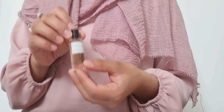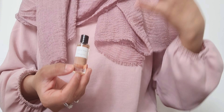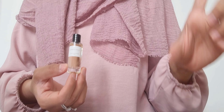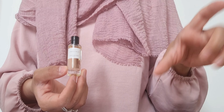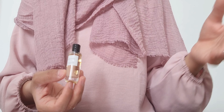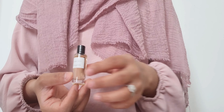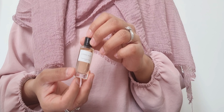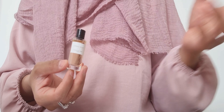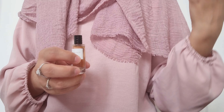The other fragrance I'm reviewing today is Amber Nuit, also from the Dior Private Collection. This was launched in 2009 — quite a while ago. It's an amber fragrance for women and men. In this one you can get a 40ml bottle for £110, or the 125ml for £220. The top notes are bergamot and grapefruit, the mid notes are Damascus rose and pink pepper, and the base notes are ambergris, gaiac wood, cedar, and patchouli.